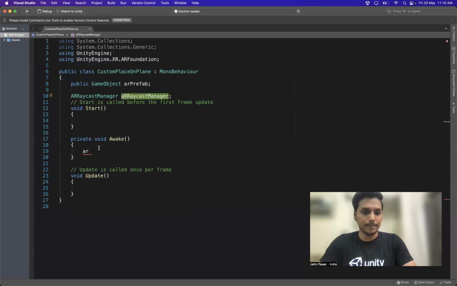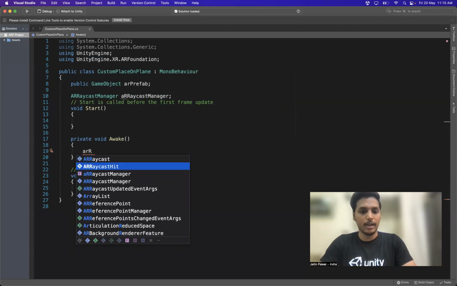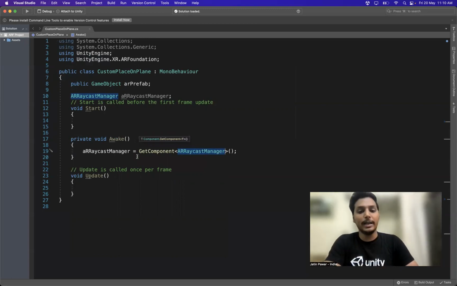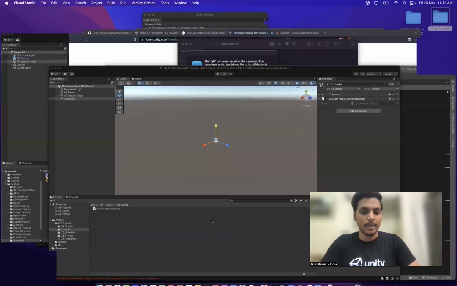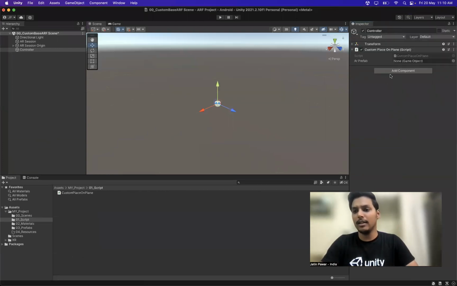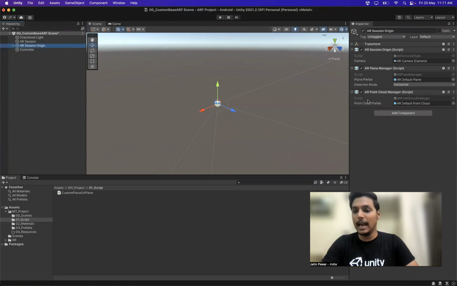Let's name this raycastManager, and set it to be a component of type ARRaycastManager itself. Okay, and set it to this. What this means is this will actually get the component from the game object on which this script is placed. Okay, so let's see. This controller is here. We have placed the script here, but on this we don't have a raycast manager, right? Because we will be adding the raycast manager here.